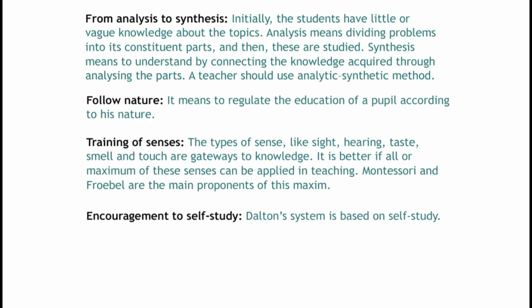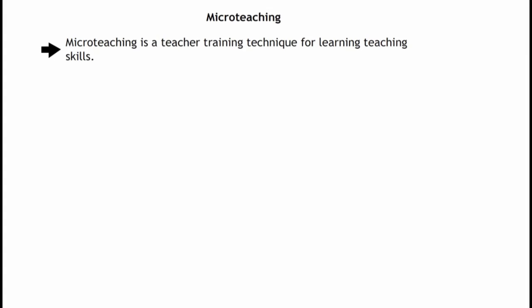The next topic which we are going to look at is micro teaching. So what is micro teaching? Micro teaching is a teacher training technique for learning teaching skills. So for a teacher to learn teaching skills, micro teaching is a training technique. It is not for pupils, it is for teachers.